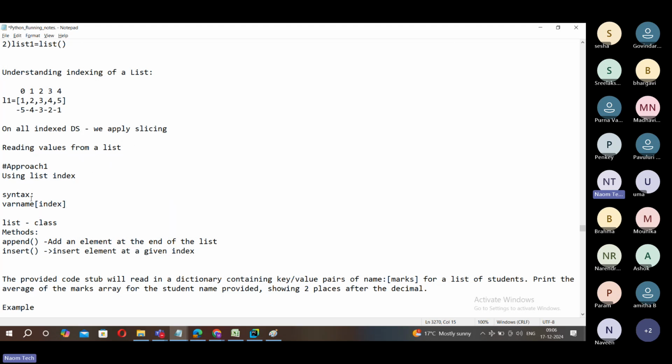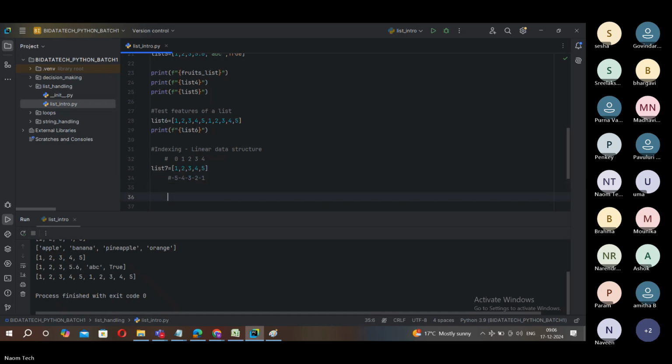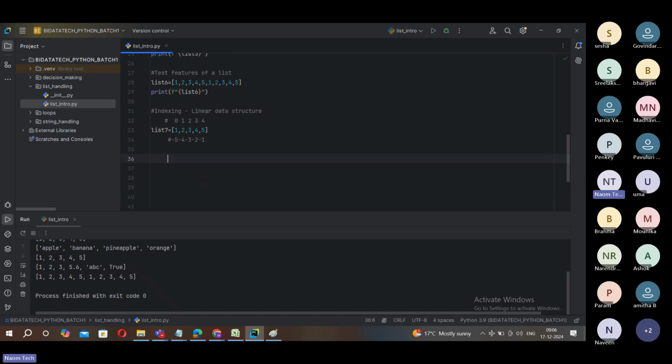This is how you can extract a value from a list: the list name and then the index of that value. Suppose list 7 of 0, print it directly for now. This extracts the value from the 0th index.